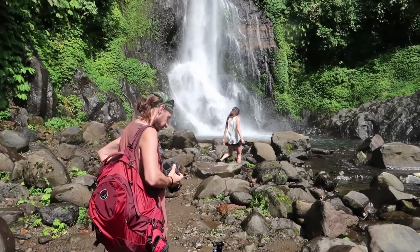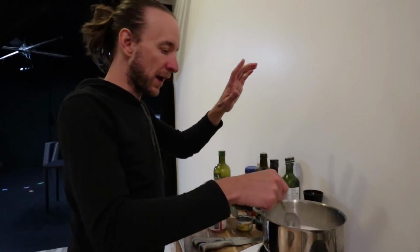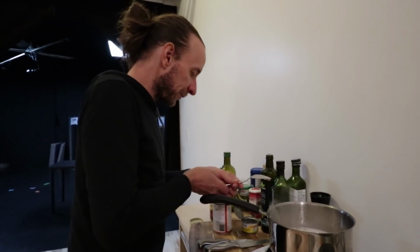It's not a quiet place. A waterfall makes a lot of noise. Me trying to mime the waterfall.